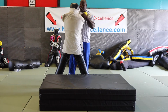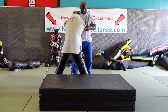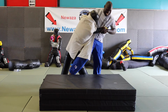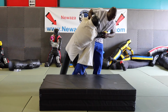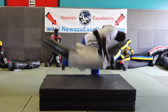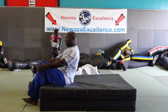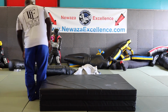Now we're going to go off of the lapel this time, not going around the back, off the lapel. Step, tight, everything's tight. Leg position, tight. Keep driving, but stay tight. The student needs to learn how to stay tight. Tight and then finish. And there shouldn't be a lot of space on the finish, because you don't want to open up the gate. Now, I'm going to let you see it from the other angle, so you can see my foot position.